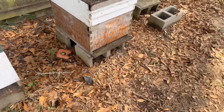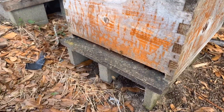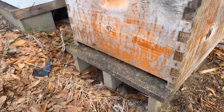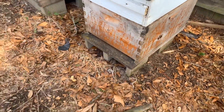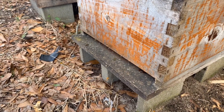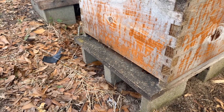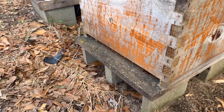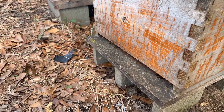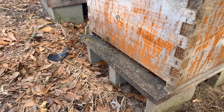This colony right here is the one that I want to break into for the video. Late in the season last year, I made a split. I took the split down to the other end — the first one I showed you just now — and I put a bee weaver queen in here. Supposedly those bee weaver queens are really good: super hygienic, untreated, tough bees, really ideal. Some of these bees are almost jet black. They're working hard, pollen on their legs. I'm definitely going to suit up for these bees because I think they're probably going to be just a little bit feisty.